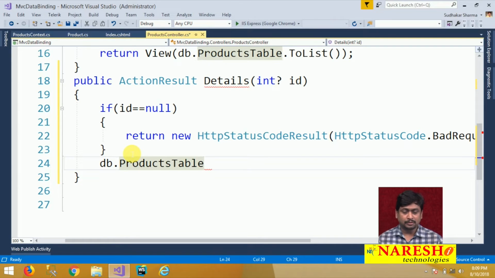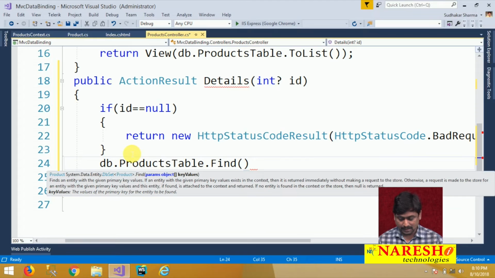If the value that you are passing is related to a primary key field, then you can search for the value in the primary key field by using the function Find. Find is an entity function which is used to search for a value only in the primary key field. If you are searching for a value in any other field, then you can use other functions like Single, First or Default. If you are searching for a value in the primary key field, then you can simply do that by using Find. So, I need to search for ID.